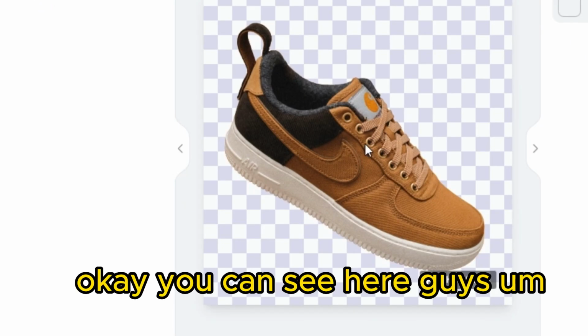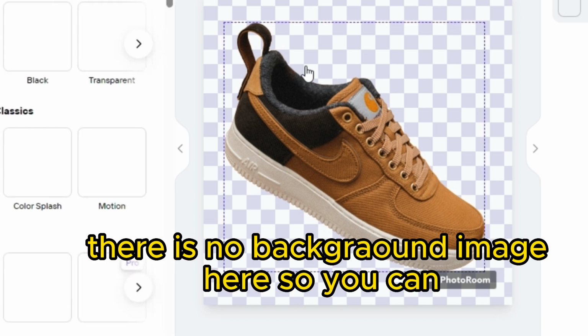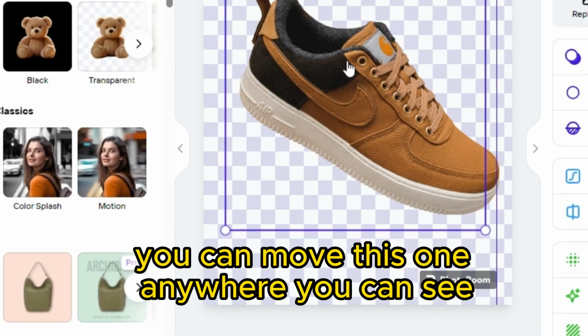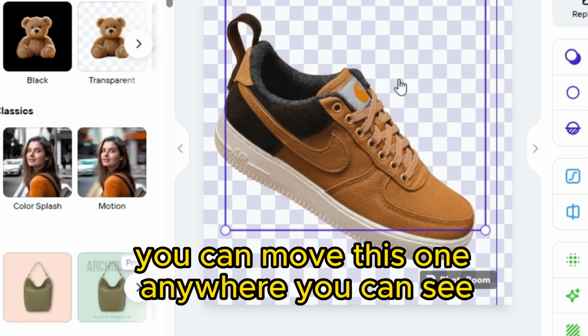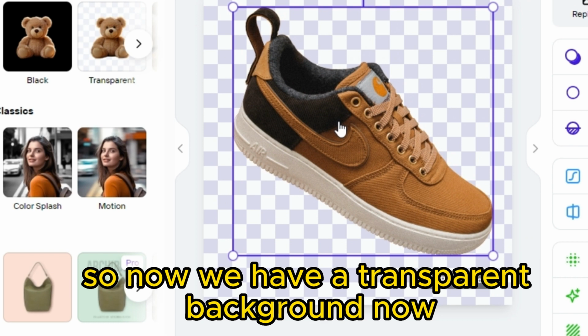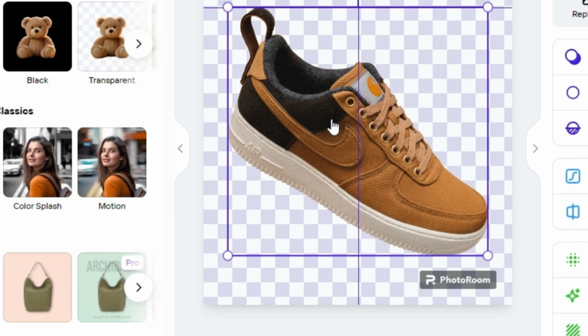Okay, you can see here guys, there is no image here, so you can move this one anywhere. So now we have a transparent background. So you see guys, the website is cool.